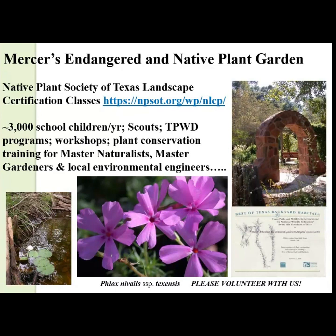So it's been really fun working with that program. It's helping increase our display specimens of Southeast Texas native plants. In October, we're teaching the level 3, and we're now developing the level 2, and then after that, 4. So eventually we'll have all the programs here. The garden is very popular. It's in the center of our central gardens, and it's been a pleasure working and managing that garden through the years.